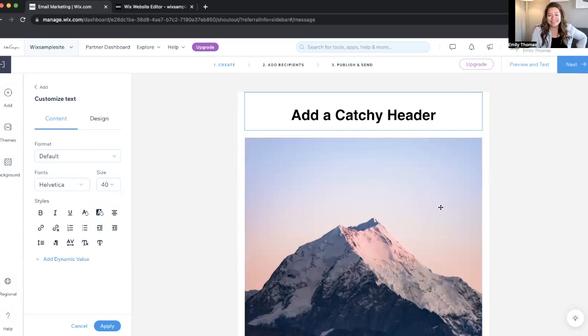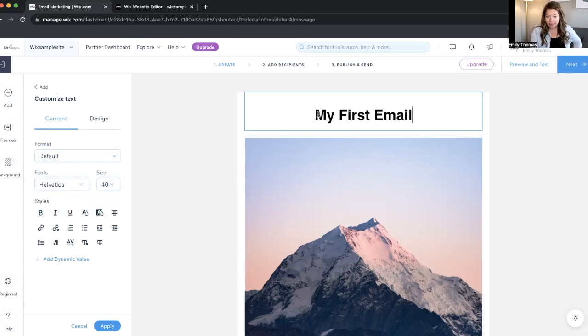So this is like your work area. And then over here is like your menu and your toolbox that pops up as you are creating an email. So for example, I'm going to click here on the header, double click on it, change the wording to whatever I want it to be. My first email. Cool. We can also change the format, the fonts, bold, size, whatever.